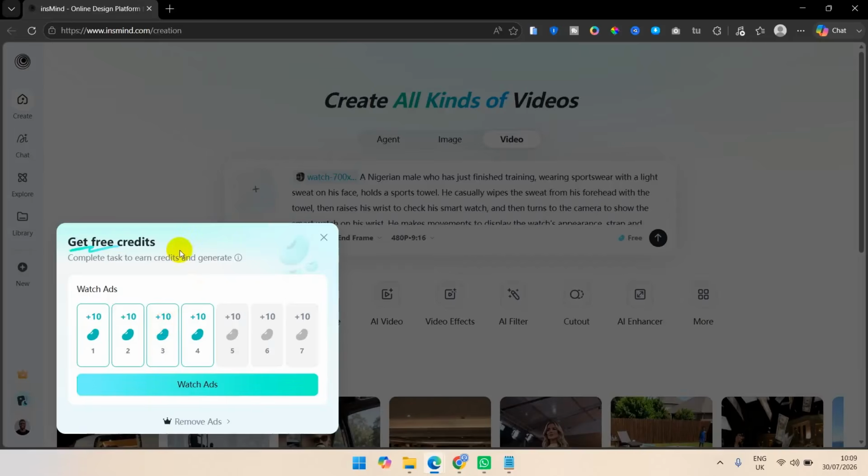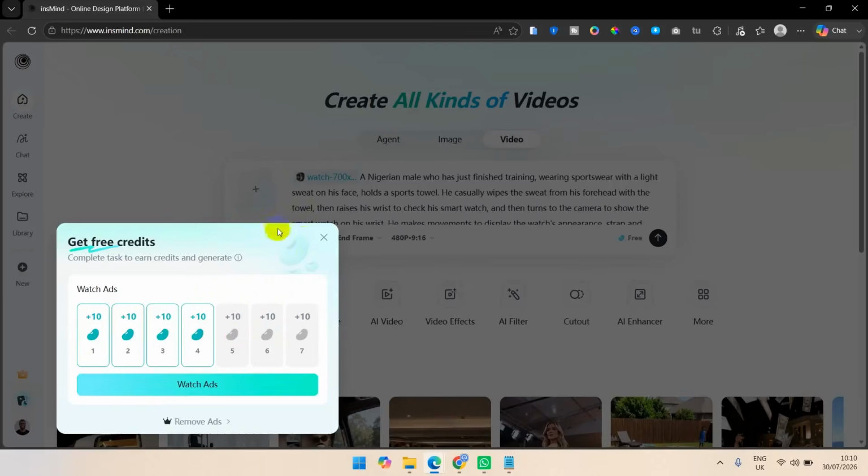Let's say, for example, you have a different browser with a different email logged into it. From that one, you'll be seeing your own. Yours is not going to show this way. It's going to show the full thing, so you have the privilege of claiming that. You can claim from here up to 70 credits per day from this particular site. So that's what I just wanted to show you, that you can claim more.